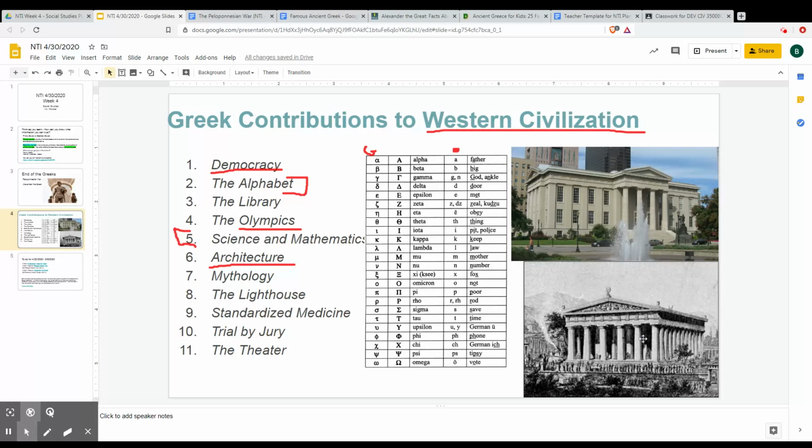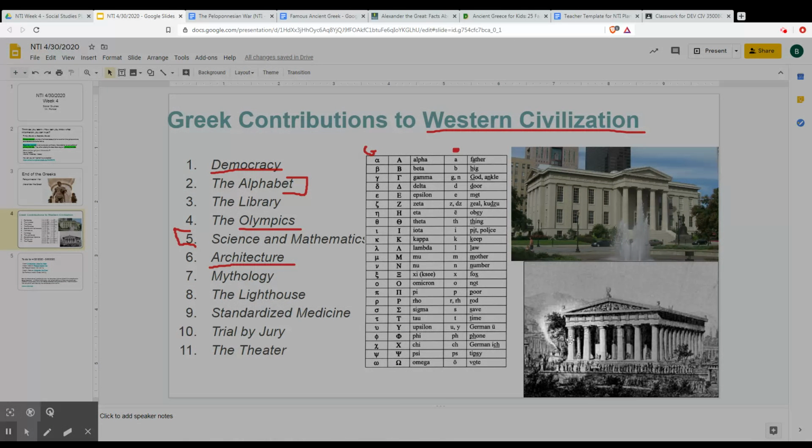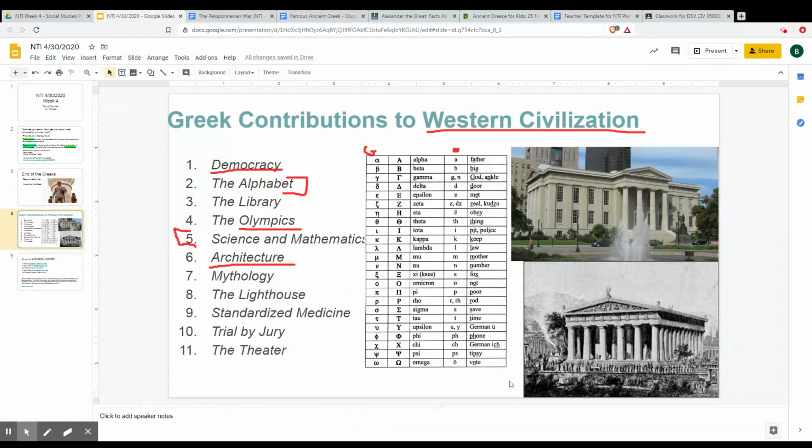So this picture down here is the Parthenon, and this picture above it is our Jefferson County courthouse, like court building. And you can see that the columns are the same. This triangle here at the top is the same. The edging here is the same as this edging. So their architecture has a major impact on the modern world. And even here in Louisville, we see Greek architecture and Greek style.